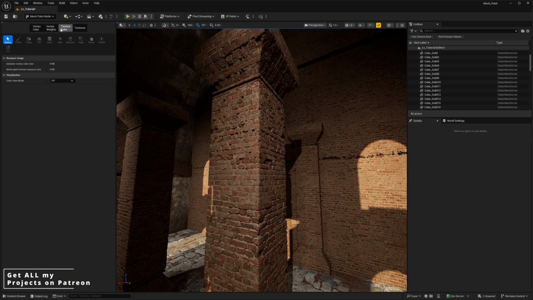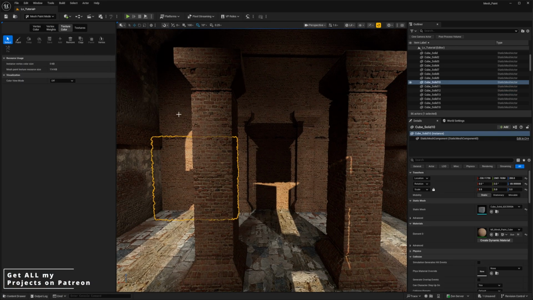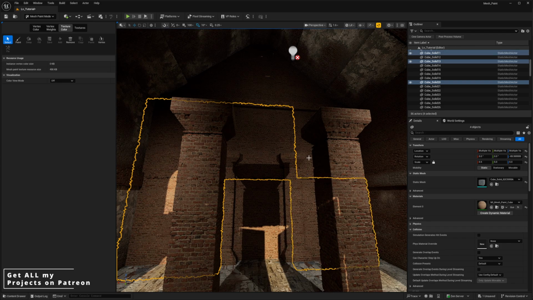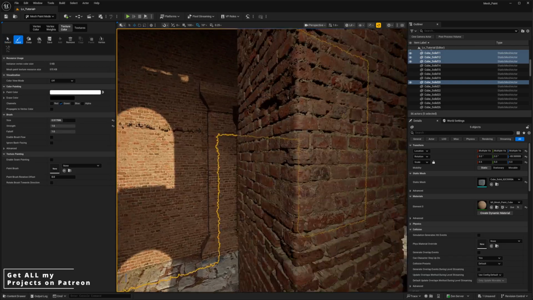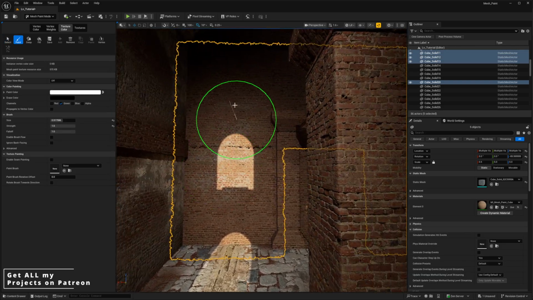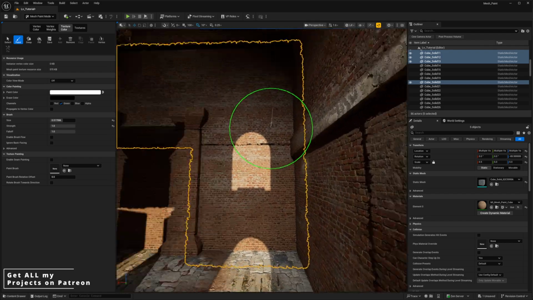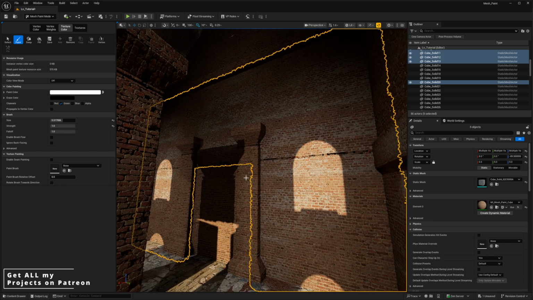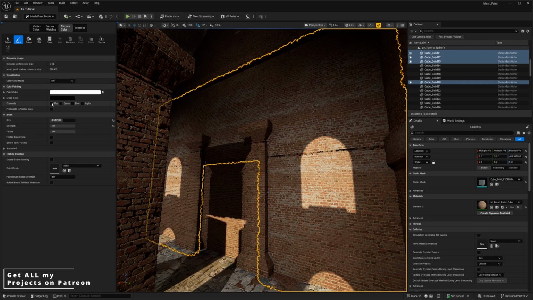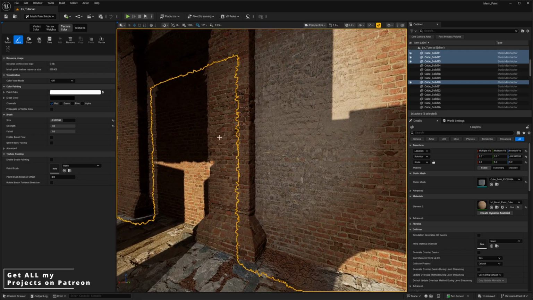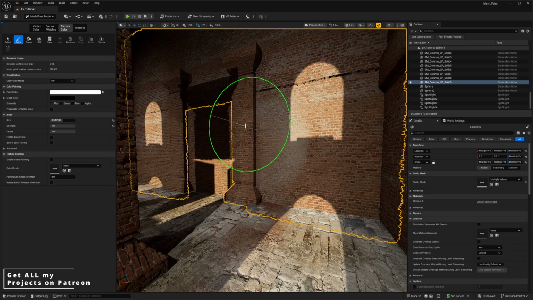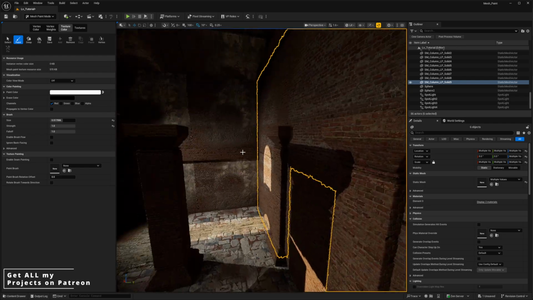So I can go back into mesh painting. Obviously, it does need you to select everything while you're inside of it, otherwise it won't work. I can go into paint, and now I can start adding some interesting shapes and textures in here. And I could overwrite any of these textures with something else if I so choose. So it's really up to us what we want to do. It's really powerful, and there's a lot to refine and improve on the blend and on the shader as well.